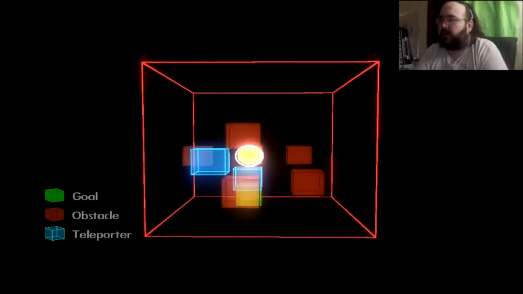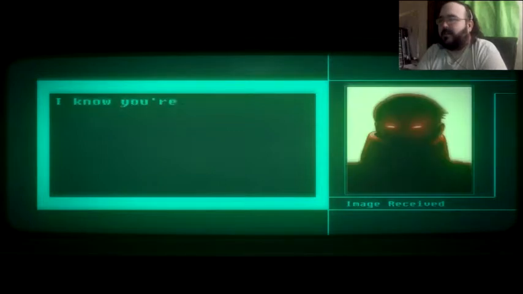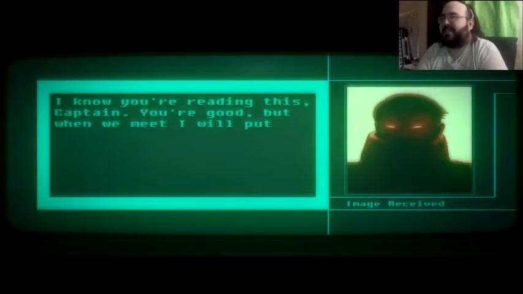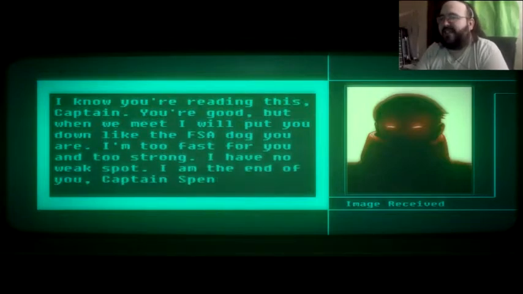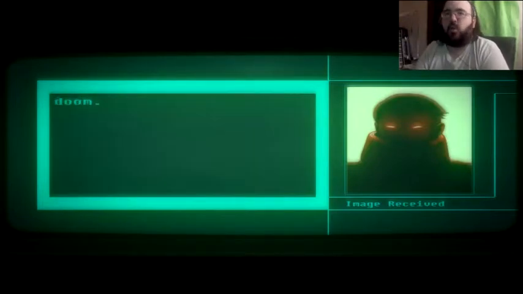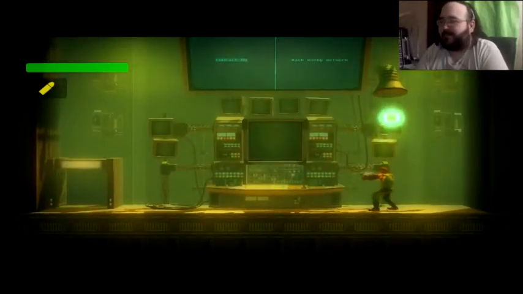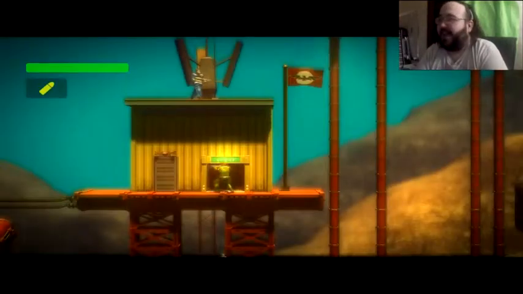Whoop. Oh, there it goes. Okay. I was about to say, did I mess up again? No, good. I know you're reading this, Captain. It's all good. But when we meet, I will put you down like the FSA dog you are. I'm too fast for you, and too strong. I have no weak spot. I am the end of you, Captain Spencer. I am your relentless oncoming doom. Gee, almost sounds like he's a rival. And we'll find out who he is soon enough.